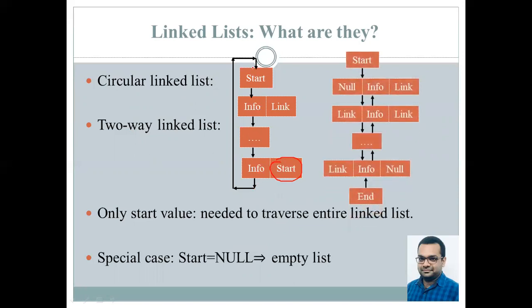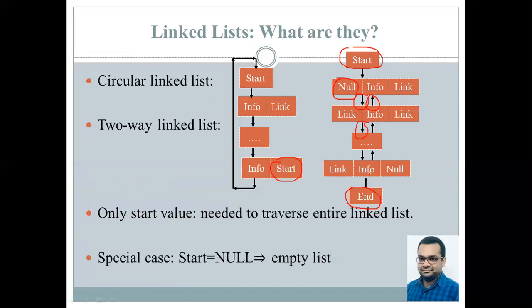In a two-way linked list, we have a start pointer and a last pointer called the end pointer. In between, the various nodes have pointers going in both directions, or links, you can see, except the first node that has a null pointer and only points to a node in the forward direction, and all other nodes intermediate to the linked list have a pointer to a node ahead in the linked list like this, and a pointer back to a node back in the linked list.